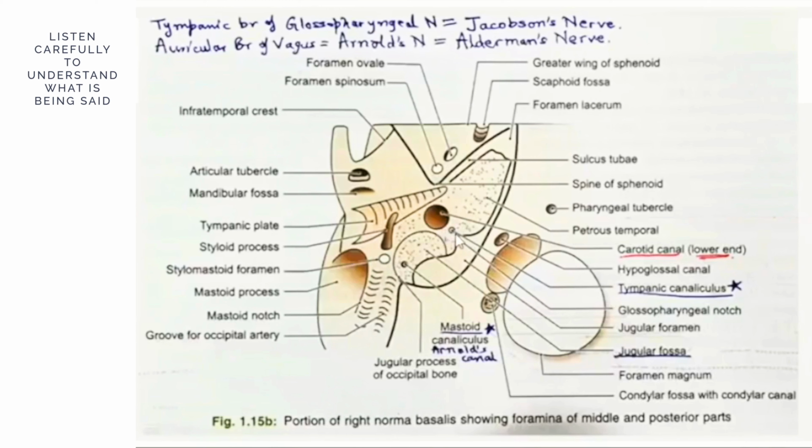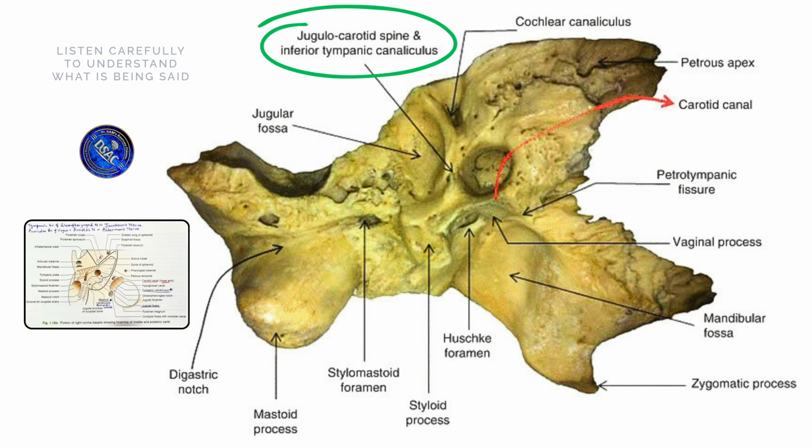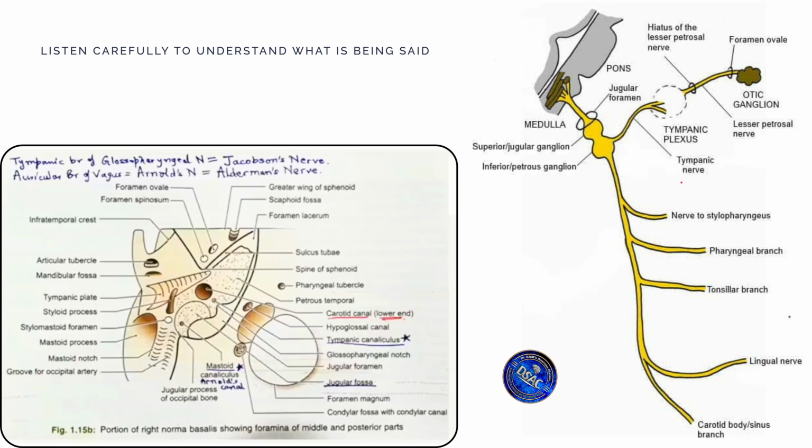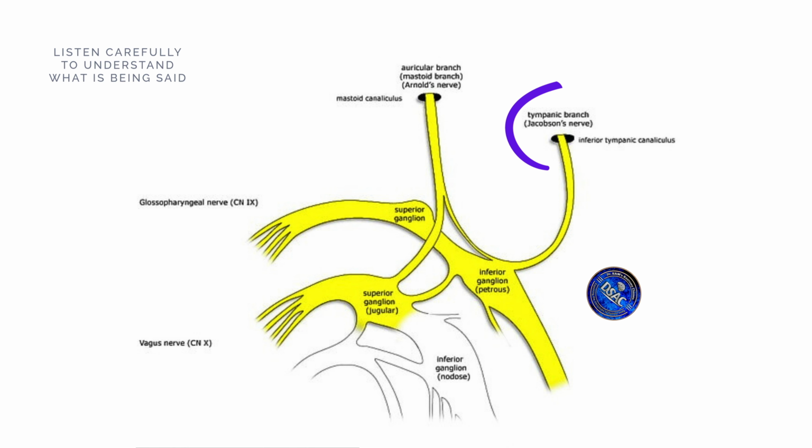Tympanic canaliculus, you will find here, actually there's a small thinned out crest between, you're seeing from the inferior view, right? So you're finding the carotid canal, and this is the jugular fossa. So in between the jugular fossa and the carotid canal, there is a thin plate of bone, and onto that thin plate of bone, you will find there is this canal, and that's called the tympanic canaliculus. Through this tympanic canaliculus passes the tympanic branch of the glossopharyngeal nerve. So it's the first branch of glossopharyngeal, right? And that arises from the inferior ganglion of the glossopharyngeal nerve. So the tympanic branch of glossopharyngeal ascends, and it passes through the tympanic canaliculus, and from here it will reach into the middle ear cavity.